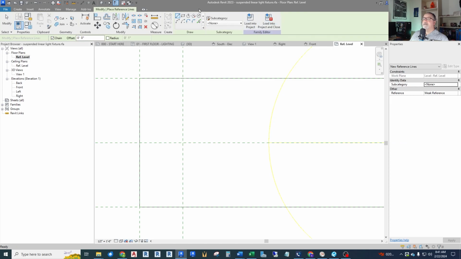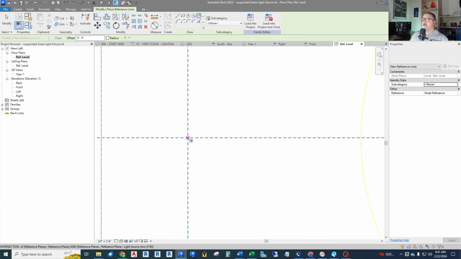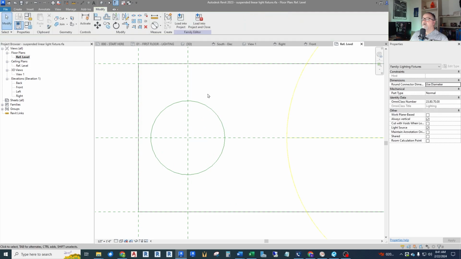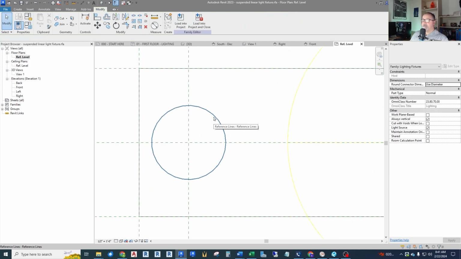And here you'll see I get my standard draw tools for a reference line. It's just going to be in 2 dimensions. So I need a circle reference line. I'm going to start at the middle, center, and go out. And I can make this whatever I want for now. Okay, that's a huge stem, right? 3 inches diameter. That's okay. We're going to change it.